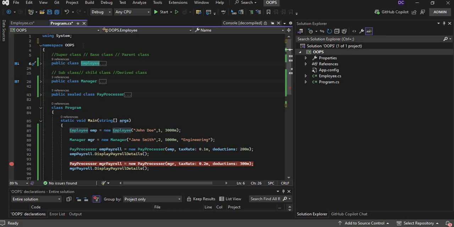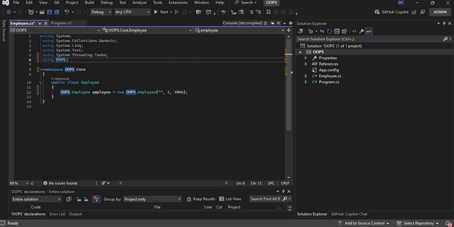This namespace helps to organize and group your related classes. This is the way we define a namespace, and this is the way we use an existing namespace in our class. Not only System, you can use many. We use this OOPS namespace as well.